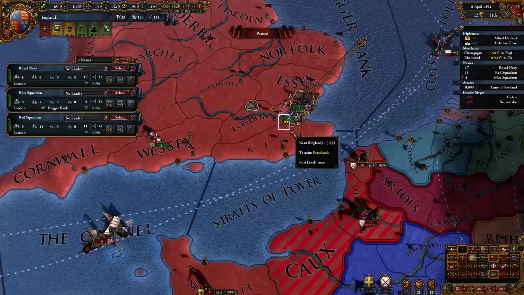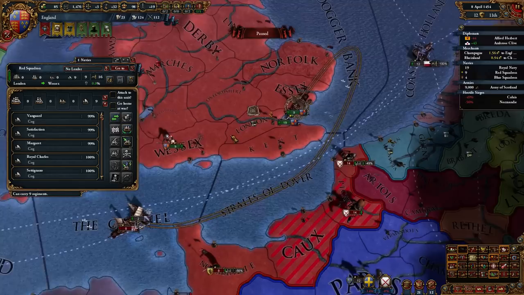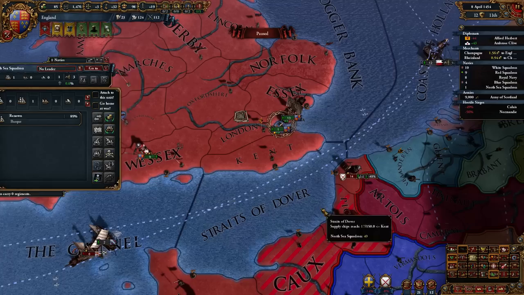Everyone else, how well are the repairs? Could use a month of repairs. Let's grab the transports. Let's grab the light ships that are damaged. Tell them to protect trade. All but one is ready to come out next month, so we'll do that. We'll separate him so that he comes out on his own a little bit later.